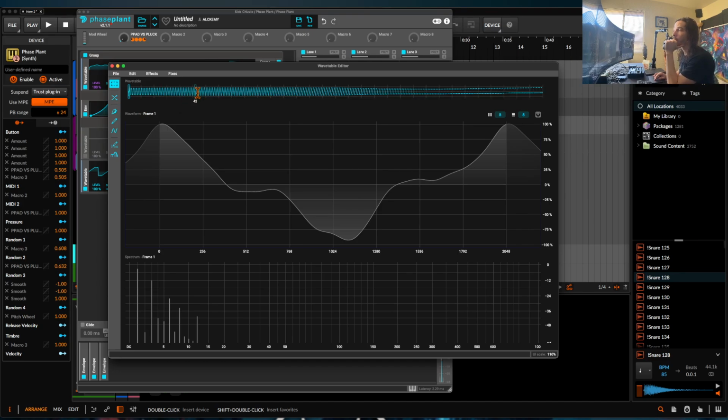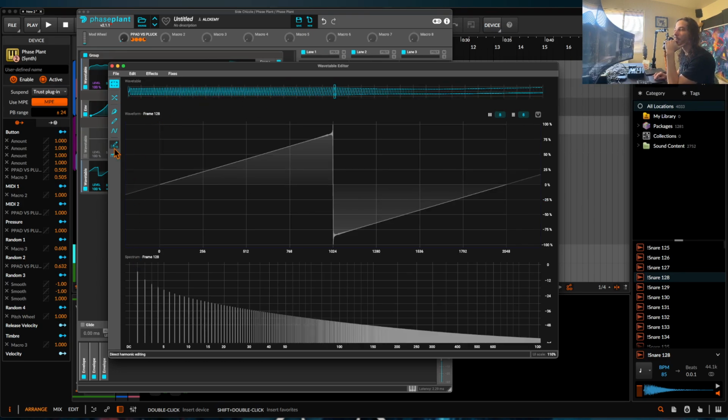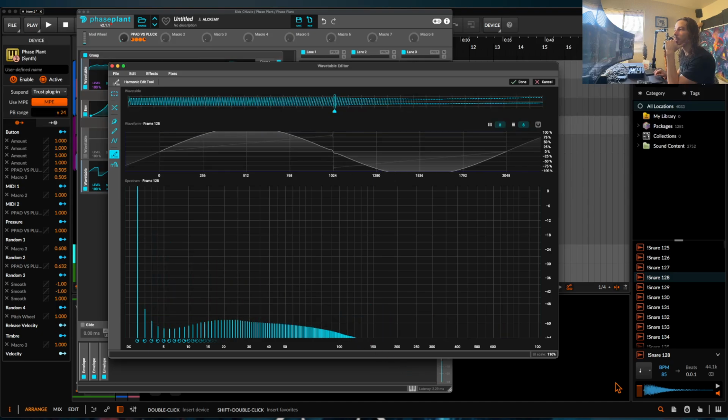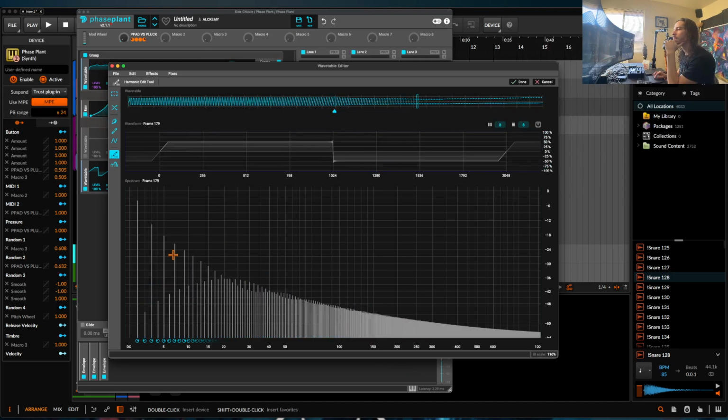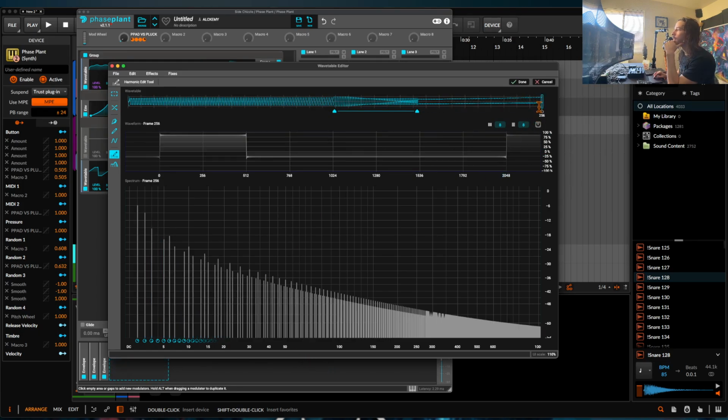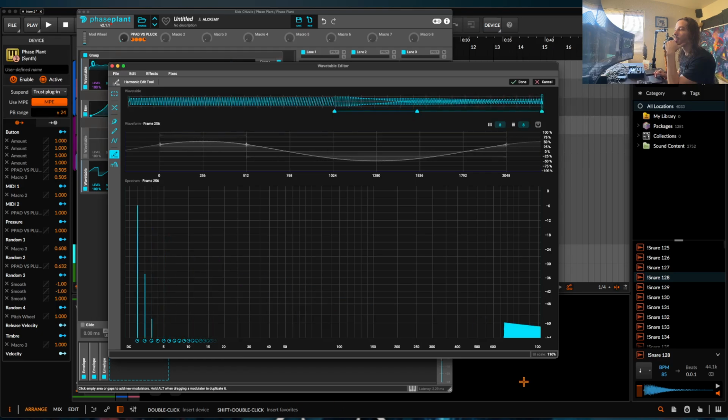Which is pretty cool. So maybe right here what we can do is, that's a saw wave, so we'll just do something kind of cool like that. Just for funsies, we'll remove this, and then we'll keep the third harmonic. I'm going to kind of speed ahead a little bit now. Maybe we'll add a fifth and a seventh, that's an eighth, kind of like so, and just kind of have some other stuff floating around. And then maybe from here, we're going to go back to a sine wave, but we're just going to add a third.